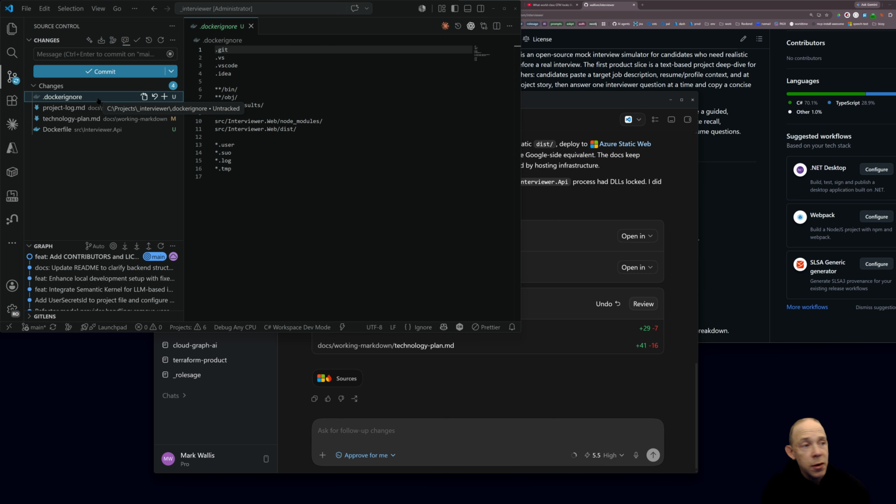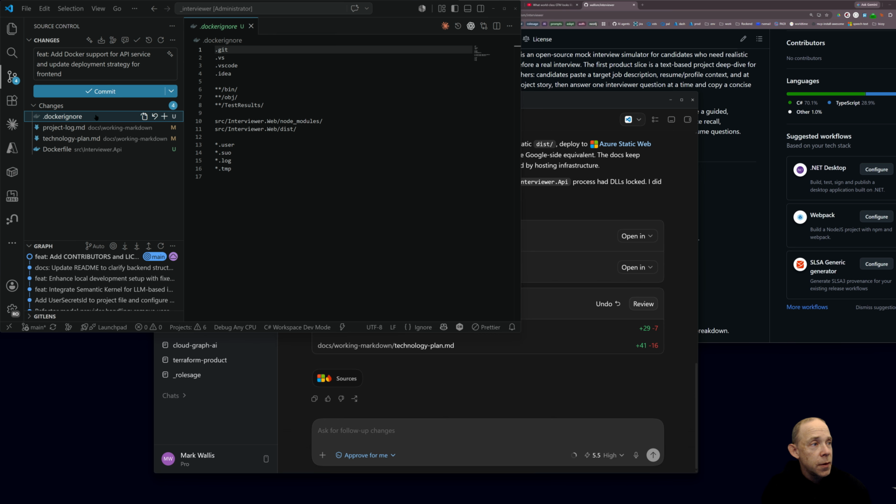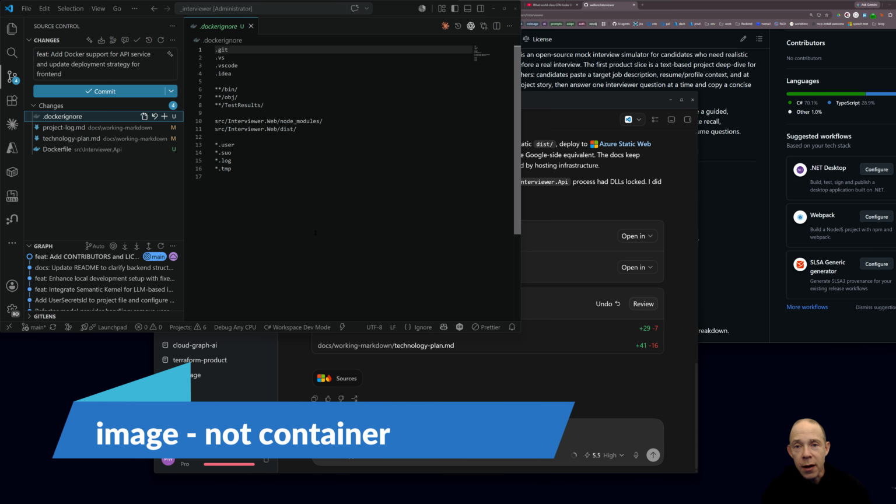Next step would be the Terraform to create the resources. No, next step we'll do the actual CI/CD. Well, CI, we're going to do a build and push of the container.